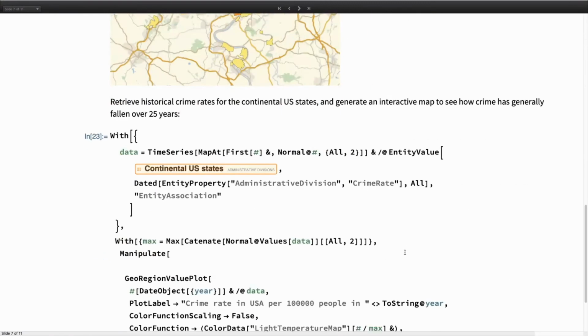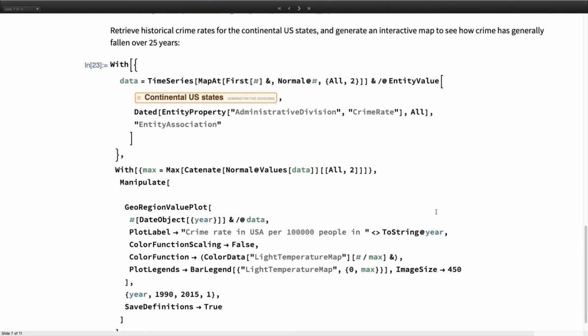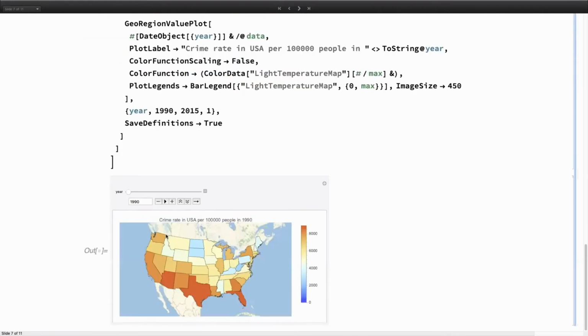And here, this is a fairly complicated function, but kind of interesting to see the kind of thing you can do with the data that's available here. Taking total crime rates for all US states over the time period from, let's see, 1990 to 2015. And this is already rendered here, but generating a heat map and then being able to just step forward through all that data.